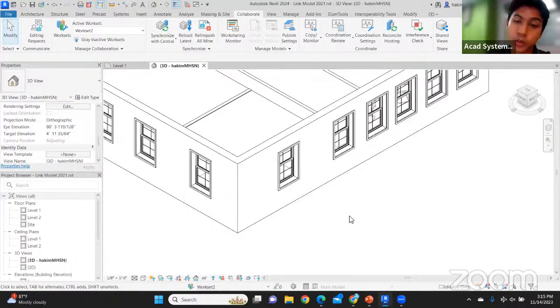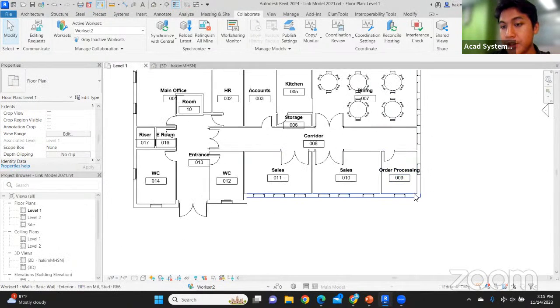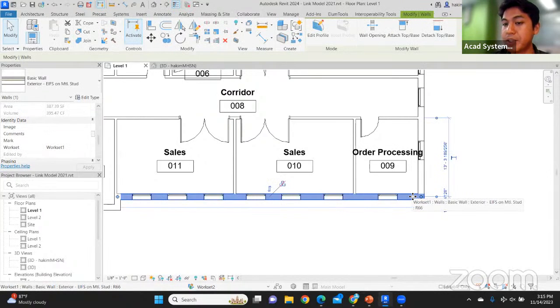It's loading. What happens on the other PC is nothing much. I'm just opening the file exactly how I opened it from the beginning. And now I'm trying to move, from the plan, this wall. Let's see what happens.